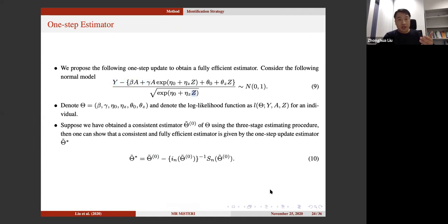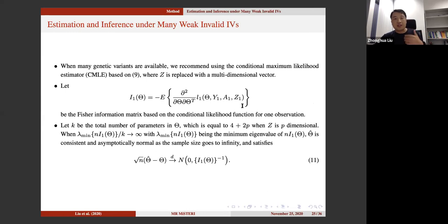Then we have a likelihood, and you can estimate those parameters using an approach called conditional maximum likelihood estimation, CMLE. It turns out that under certain regularity conditions, which are very mild, meaning easy to satisfy, we show that the estimator is consistent and asymptotically normal. So we can use this to calculate the standard errors, to construct confidence intervals, and get p-values.